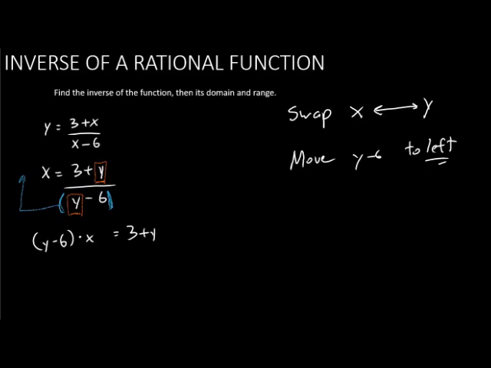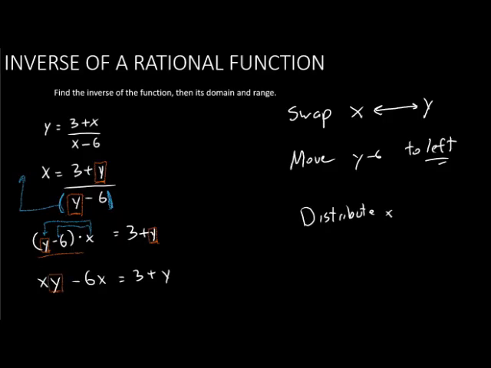Now, our goal is still to try to get y by itself, but y is still in two positions. And notice these y's are also on opposite sides of the equation, and also one of the y's is stuck inside of this y minus 6 set of parentheses. To get it out of there, we're going to have to distribute that x. We will take x times both of the terms inside the parentheses, and when we do that, at least the y won't be in the parentheses anymore. We'll end up with x times y, for xy, minus 6 times x, for 6x, equals 3 plus y.